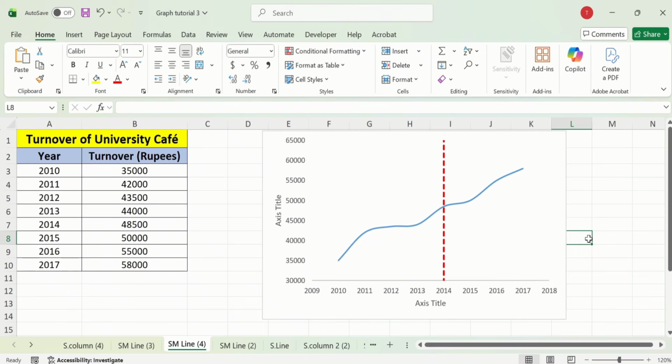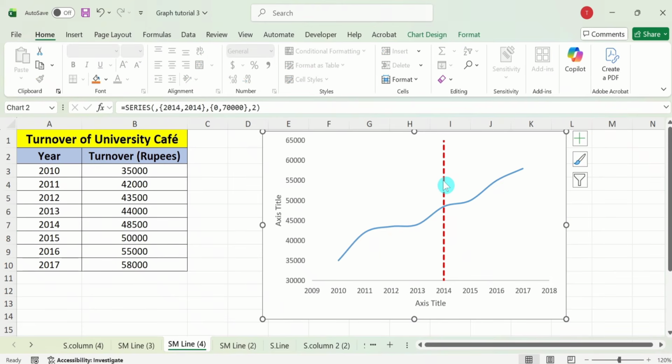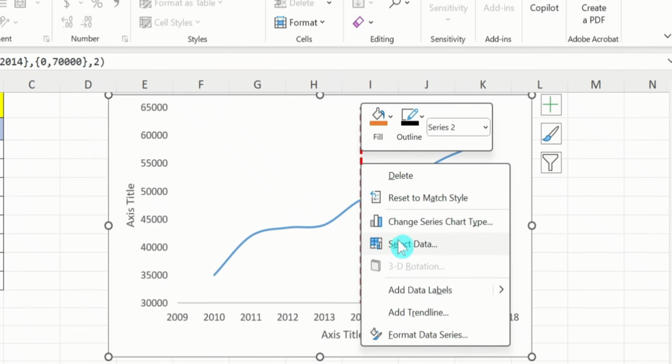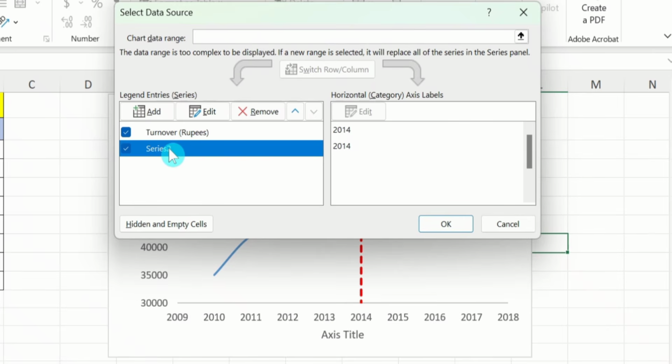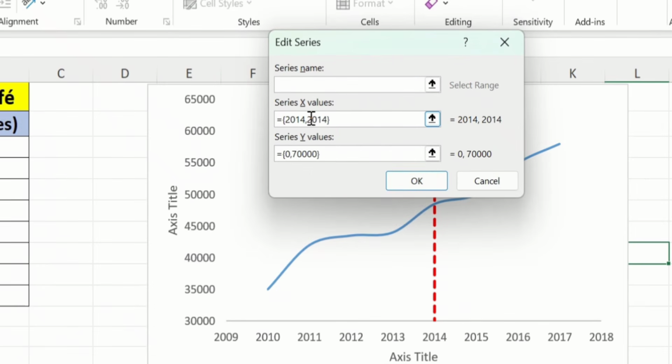You can still adjust the values of this vertical line. Click here. Right click. Again go to select data option. Here is the option of series 2. Select this one. Go to edit option. And from here you can change values. For example, I am interested to insert this line on this point, which is 2016.